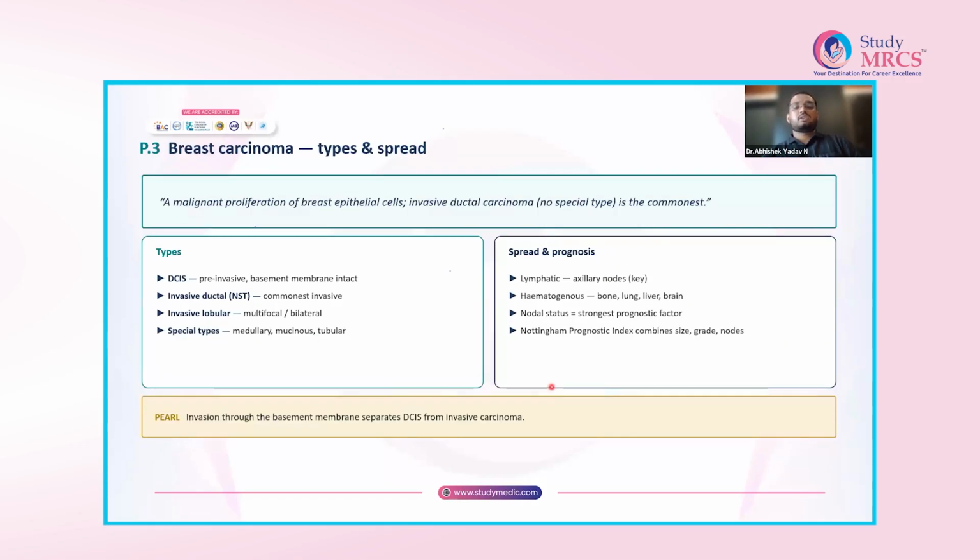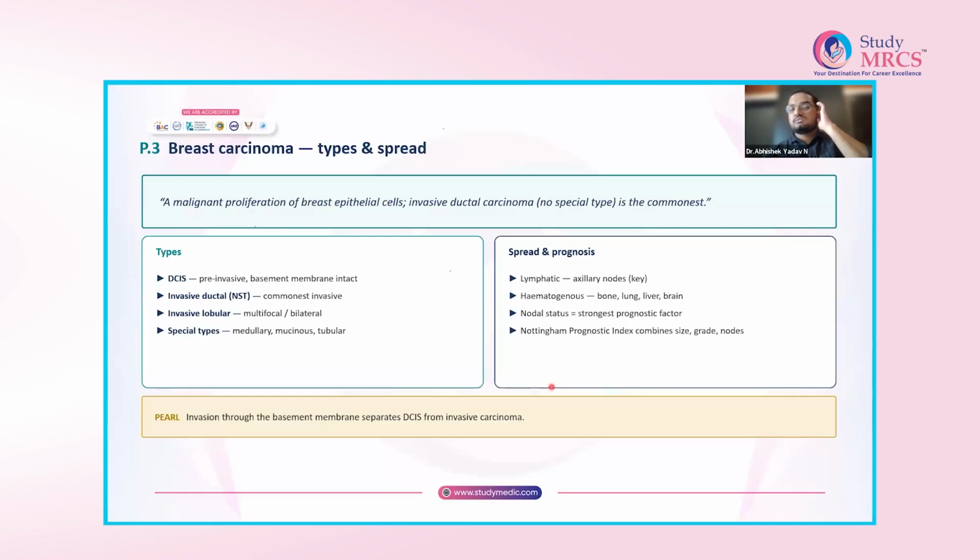Coming to the next one, we'll talk about breast carcinoma, the gist of it. Basically, it's a very important station. As I said, whenever you're talking about a carcinoma station, you should know the definition, the types of breast carcinoma, the carcinogen, how it spreads, the histological features, and the staging and management.